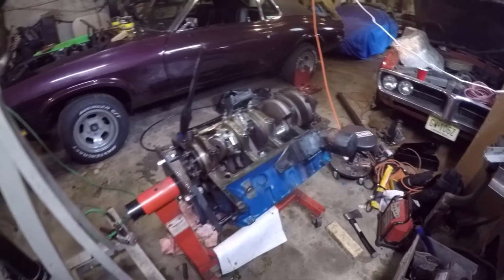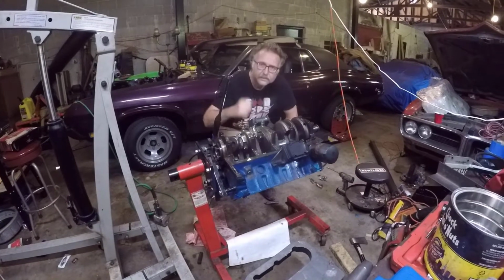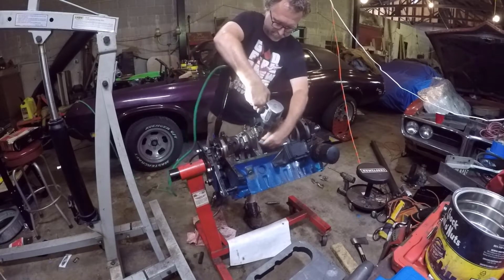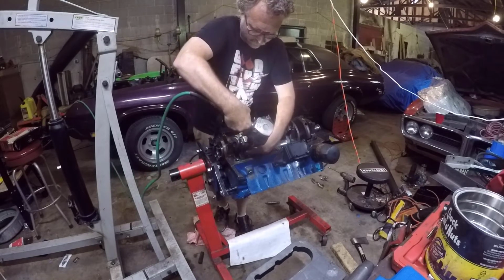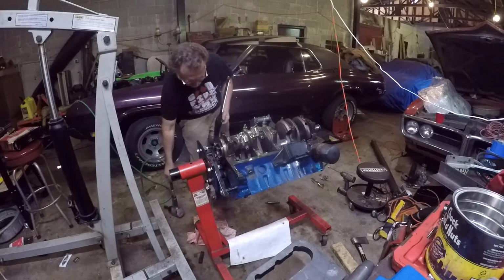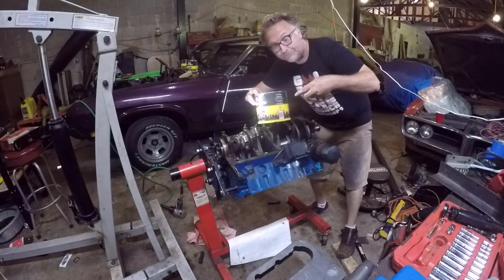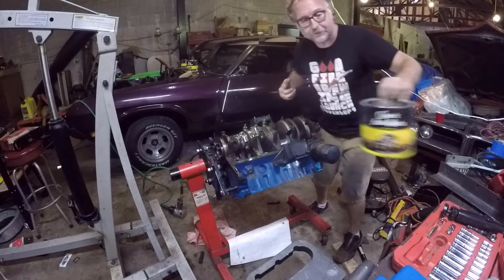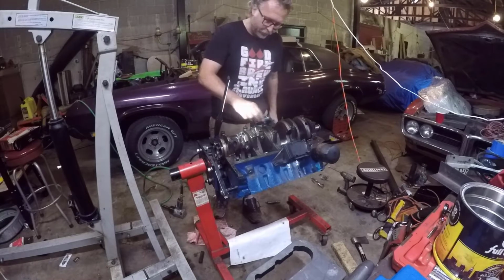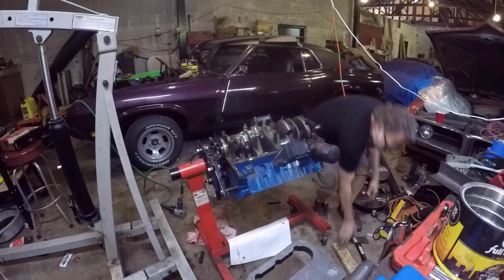Here, why don't you guys grab a coffee and enjoy the show? So now these are all loose. Pro tip, coffee cans are perfect parts containers. This way you don't lose any of your hardware. The way to break them free is you want to use a mallet or something and just hit the threads of that, but you don't have to hammer hard on it, just a little bit, just to break them free.